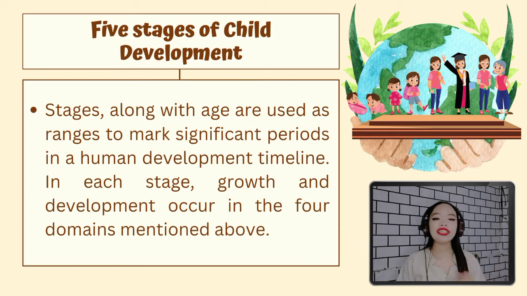Hi students, it's me again, and I will be discussing the stages of child development. Did you know? Stages along with age are used as ranges to mark significant periods in a human development timeline. In each stage, growth and development occur in the four domains mentioned earlier by Sir Neil. So what are the 5 stages of child development?